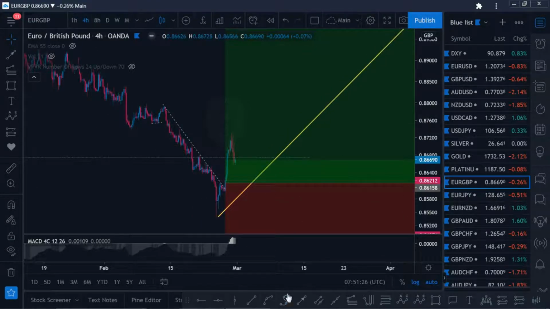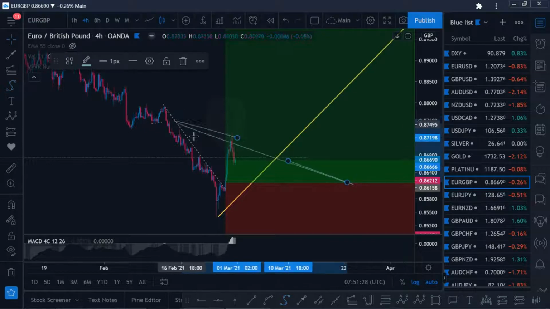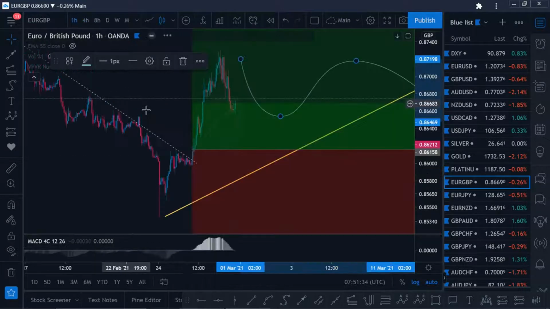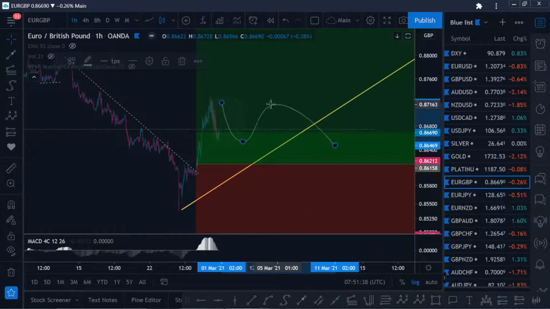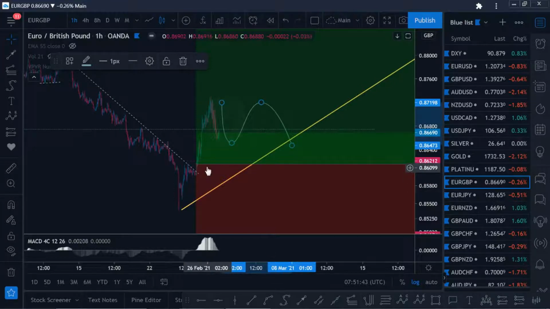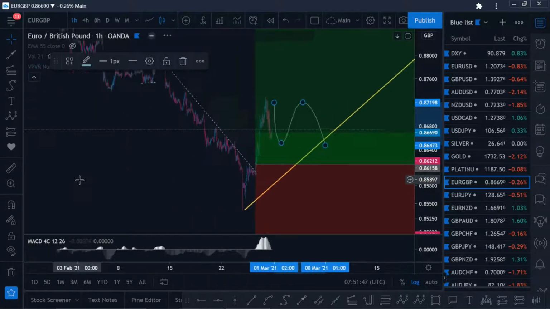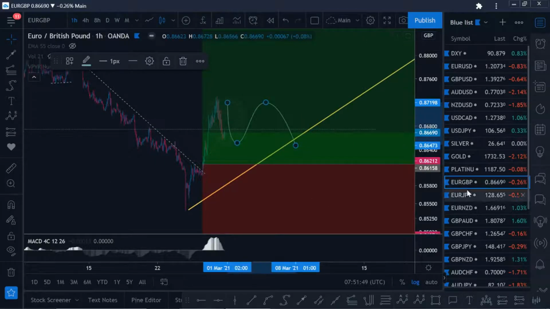And I'd like to see this actually develop into a little bit of a corrective structure on the lower time frame, something like that. That's what it's looking like at the moment. I'm still super bearish the pound, so this should continue to play out pretty nicely. If we start to see something corrective, I may get a little bit cheeky, move this to break even, put in another entry, and a little bit of a scale in trade on a lower risk, just because the upside still looks really good.